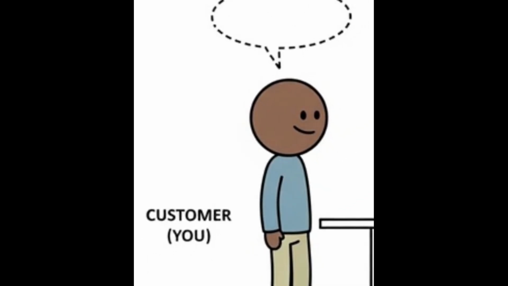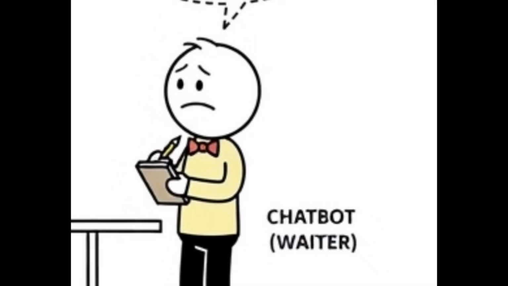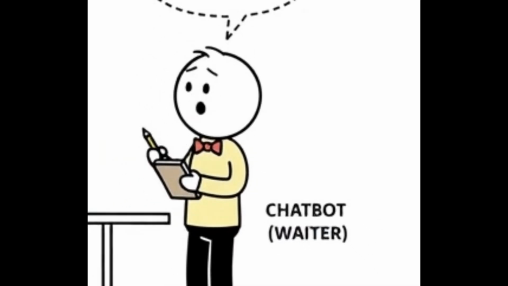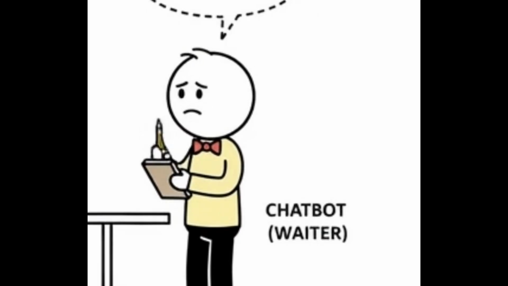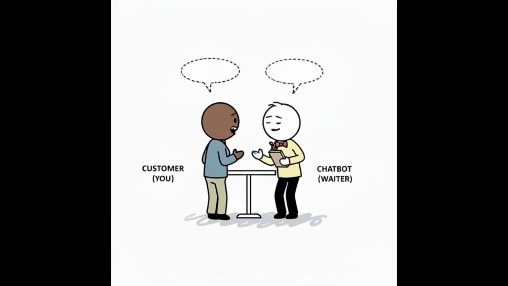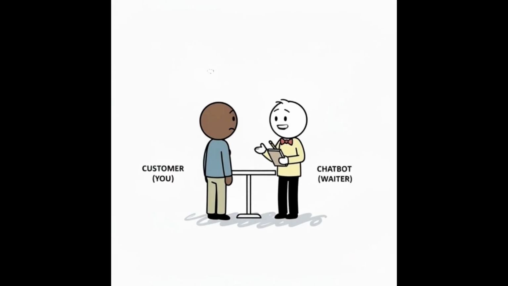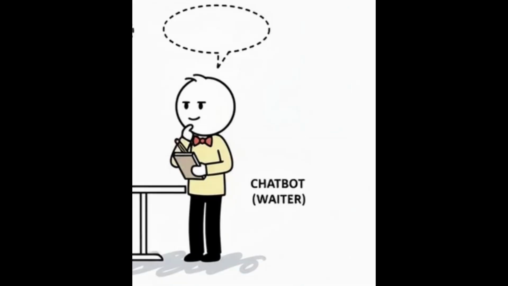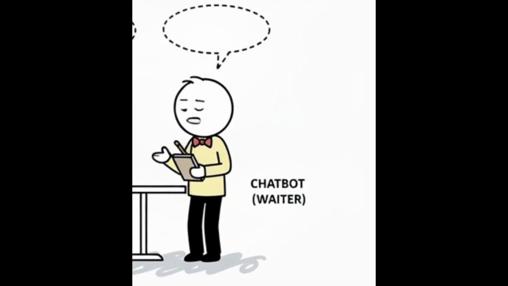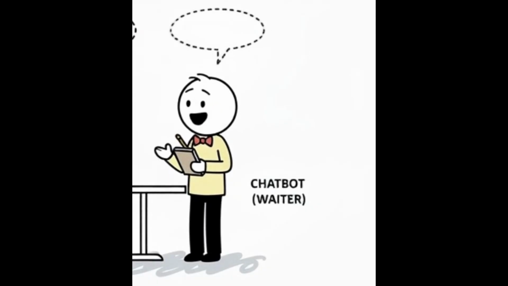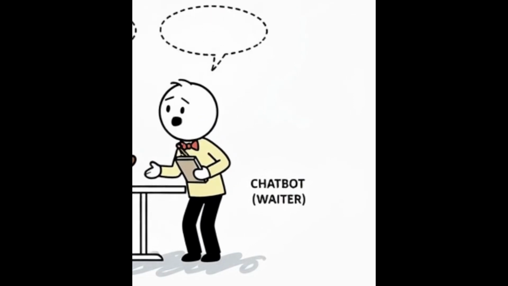And then you'd be like, okay, what's the difference between them? And then the waiter goes, okay, a classic burger is beef, a veggie burger is plant-based, a deluxe burger has extra cheese and bacon. And then you say, okay, I'll take the classic burger. So the waiter tells you, coming right up, would you like to have fries with that? So in this example, the waiter, that is the chatbot, is listening to your requests, understands what exactly you want, and responds with options or answers, helping you make a proper decision.